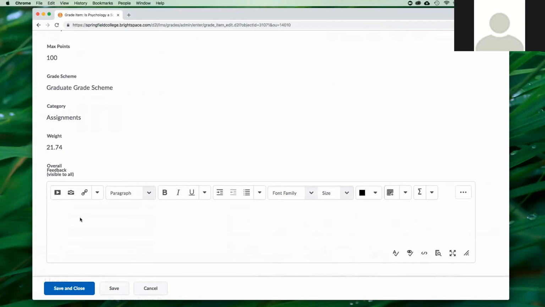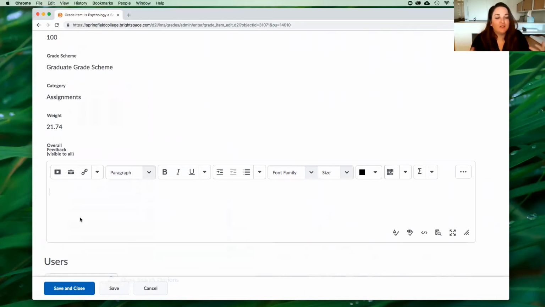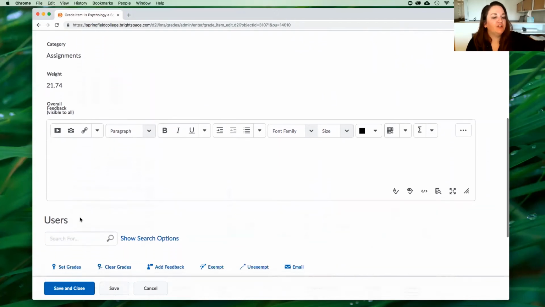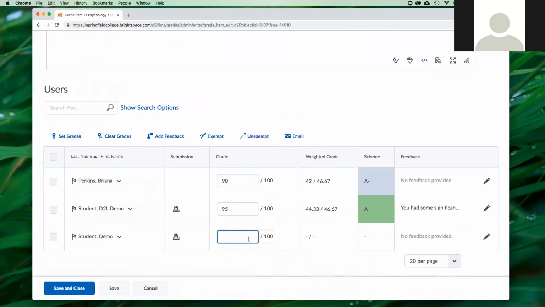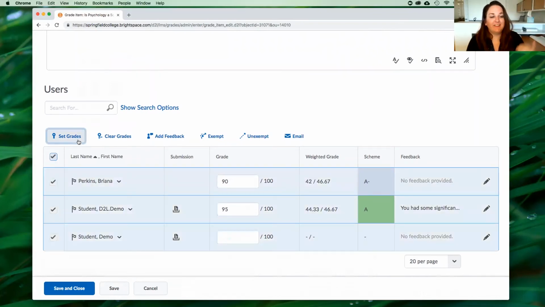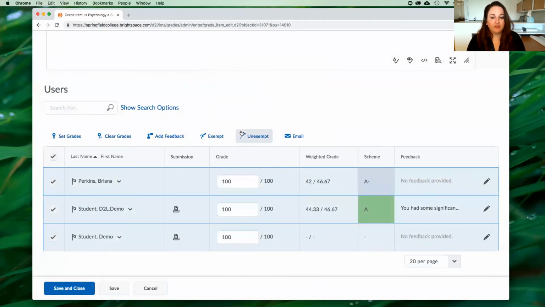Oh my gosh, this is getting better by the moment. All these fun little things that are hiding inside Brightspace we really haven't even gotten to dive into yet. These are the things I love. And it gets better. As you scroll down here, you have all of your users listed in line. And get this, if I check this checkbox, I can set the grades as a default, saying I'm going to default everybody to 100 initially, and then change it if they didn't get 100. So it's just an easy way of keeping it better for me. And it gets better.